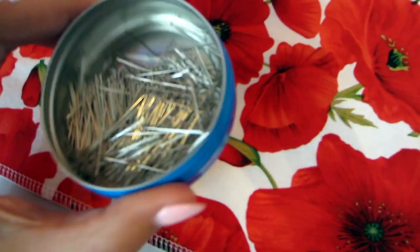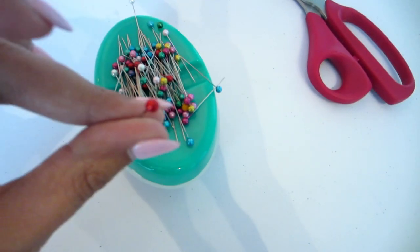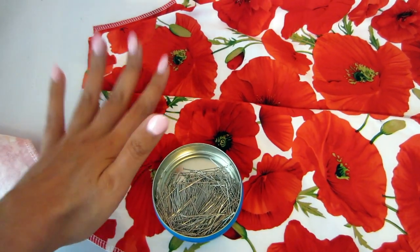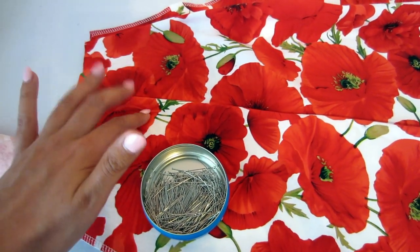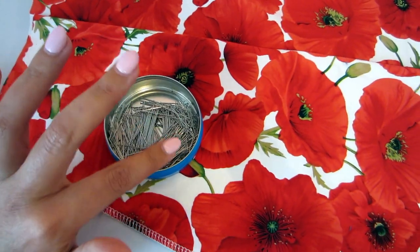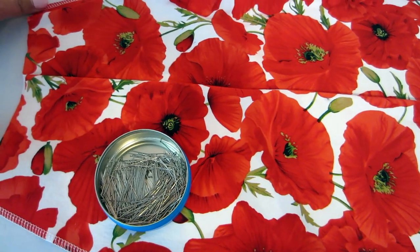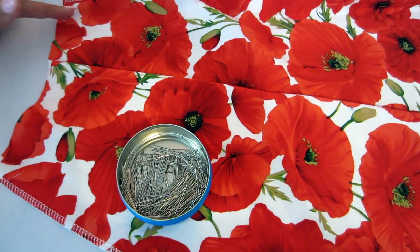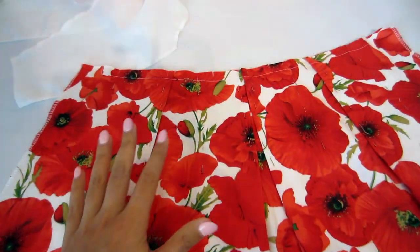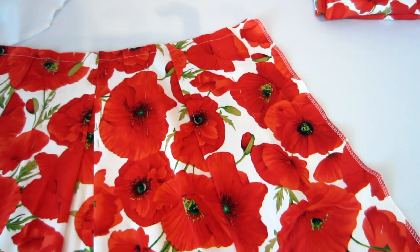And I like to use these all metal pins that don't have a plastic ball on the end, because that way when you take this garment to your ironing board, you can press over the pins and there won't be any issues of melting or anything, and you can press everything beautifully in place, and sew a basting stitch along this line to hold everything down. So pleats are all done. I love this part. They are really, really gorgeous.